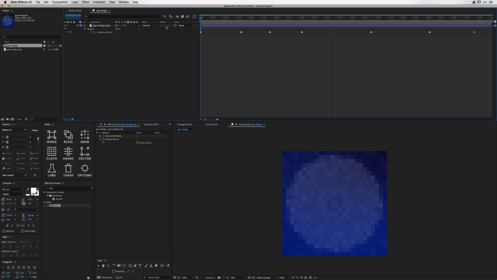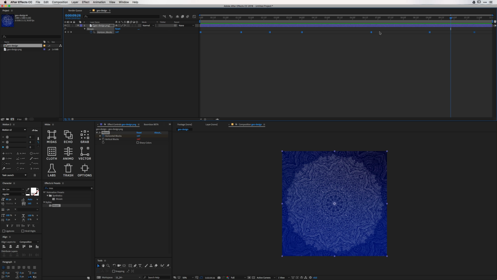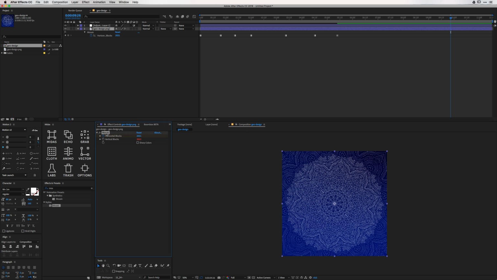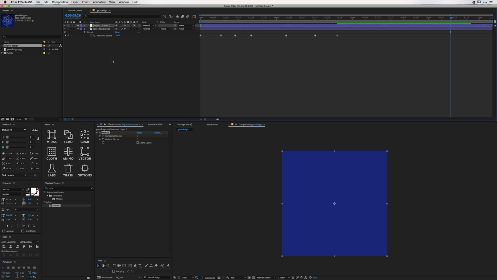But, you know, this doesn't look that great. Obviously, it's a slow loading image, and we're going to make this look a little bit better. So let's go ahead and grab all of our keyframes, hold option on our keyboard, and just drag these keyframes down together. We're going to create a new adjustment layer by right clicking. Go and grab our mosaic effect, and we can just paste this onto our adjustment layer.